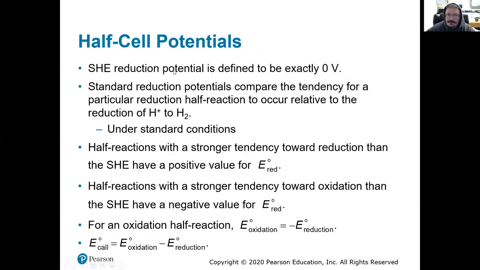So standard hydrogen electrode is defined as zero. If we have a half reaction with a stronger tendency towards reduction, then we would have a positive value for the cell reduction potential. If it has a stronger tendency towards oxidation, we would have a negative value. For any half reaction, whatever we have for the oxidation, the reduction is the same value, but opposite in sign. And then that's equal to the E cell. This part here though, gets a little confusing. Know the principle, but you're probably not going to actually end up using it very often.